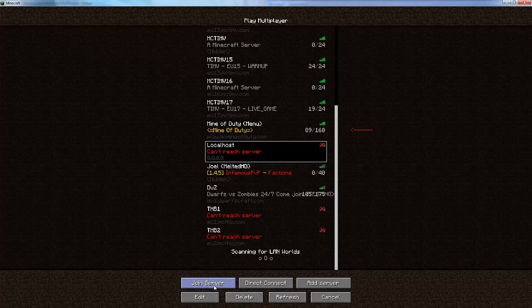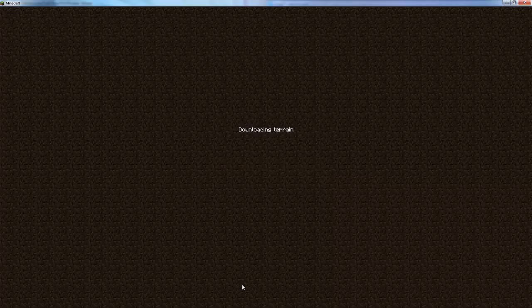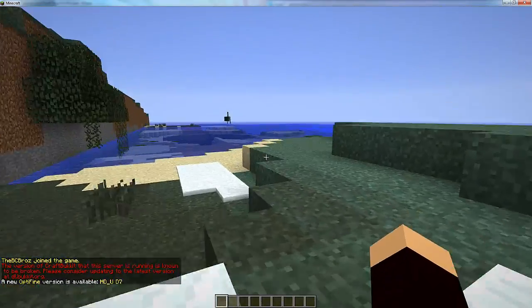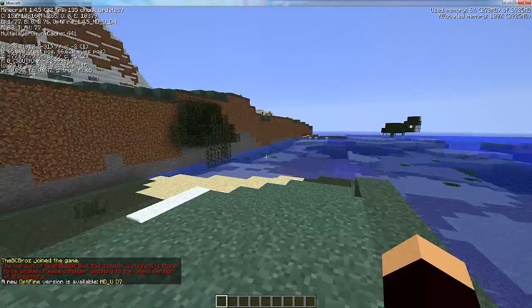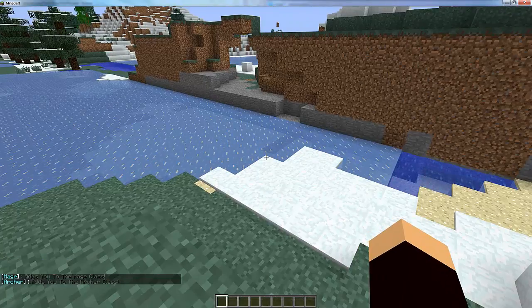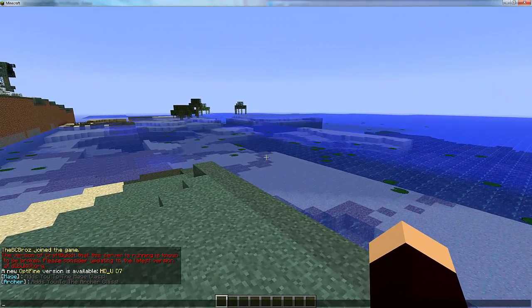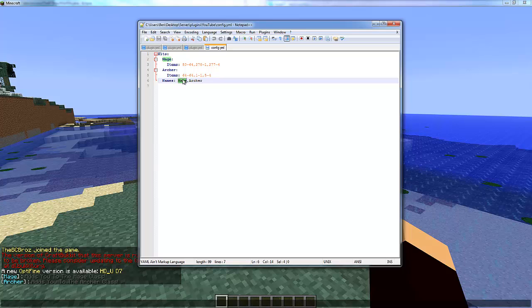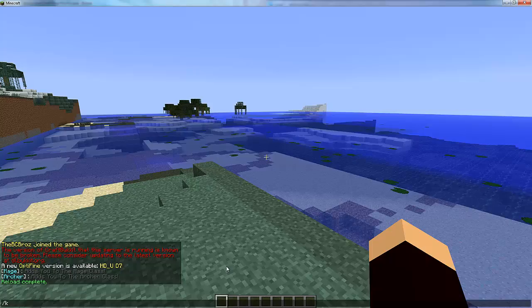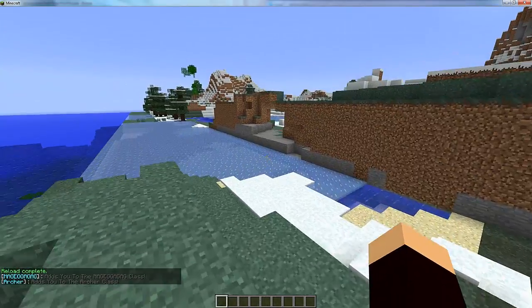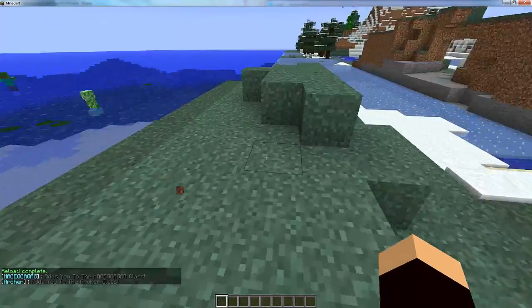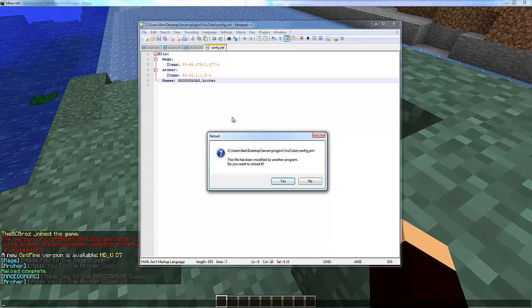And if we now go into the local host, like this, ignore the version of craft bucket thing, it lies. It tells me it's broken, it's not actually broken. Okay, so what we want to do now is we want to do slash kit b. It's going to say mage and archer, because they're in this class here. If I change this to, like, majuga diga gag gag gag, and reloaded, and then just slash kit b, it would say majuga gag gag gag gag. But obviously, I'd have to do slash kit b space mage to actually get into that class.